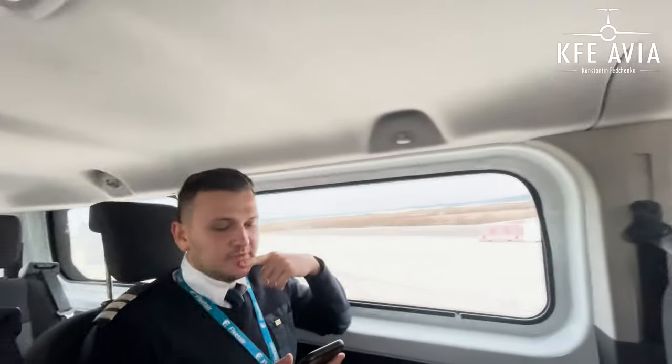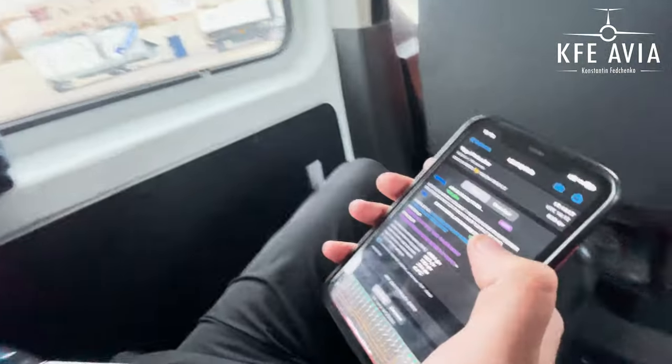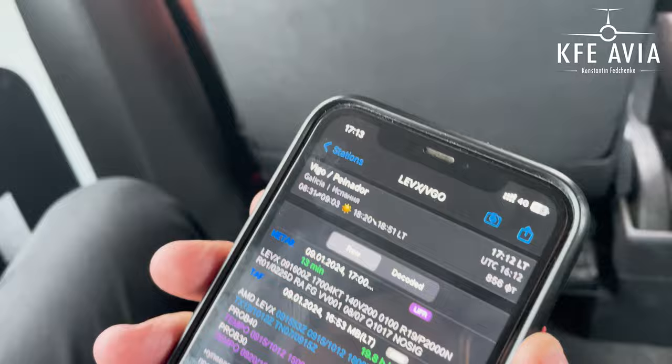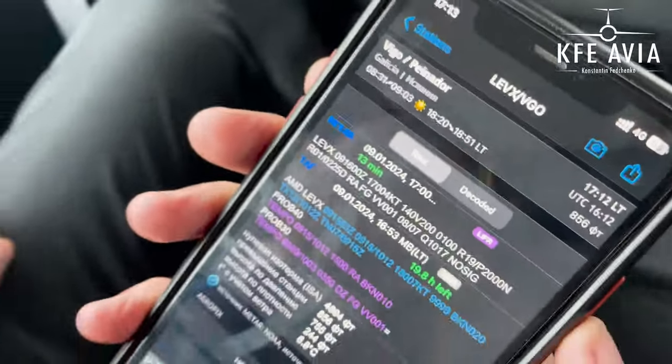So how is the weather in Vigo? We have horizontal visibility 100 meters and RVR... Vertical visibility. No, horizontal is 100 and RVR 2000 meters. No, VV runway is vertical visibility. No, vertical is here. Uh-huh. Here is horizontal. 100 meters? Yes. Crazy. And 2000 meters for RVR 19 and vertical visibility 100 feet.